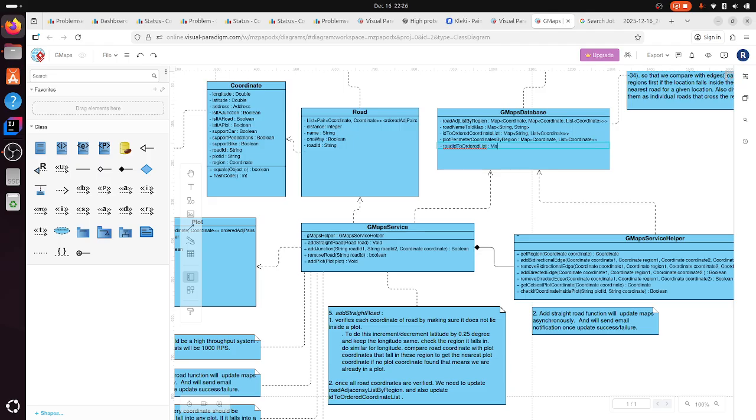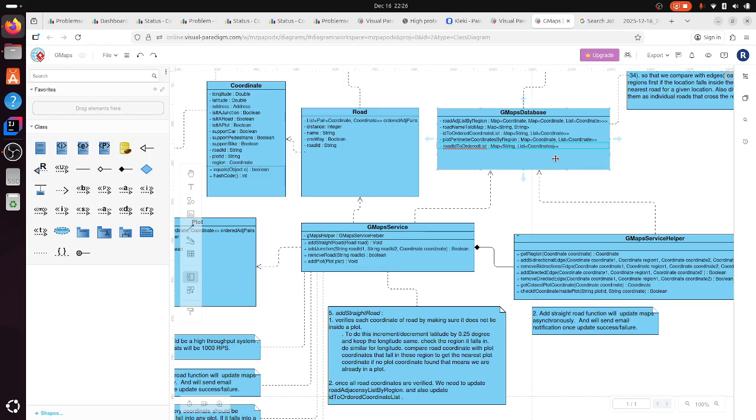This would be a map. First would be a string, that is the road ID, and then we have a list of ordered coordinates. For a given road ID, I will be able to know what are all the coordinates it has. This is an ordered list.